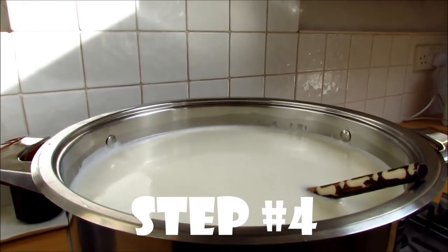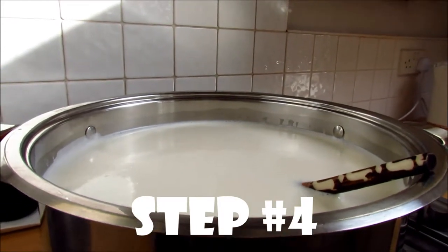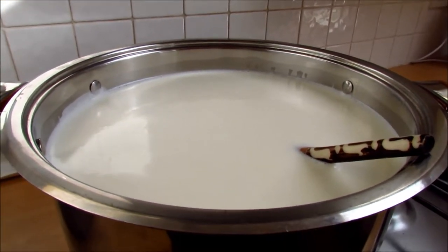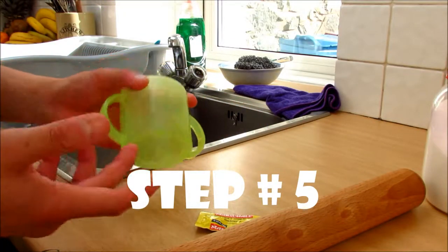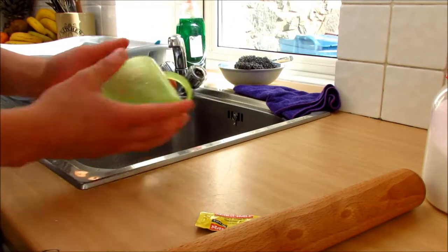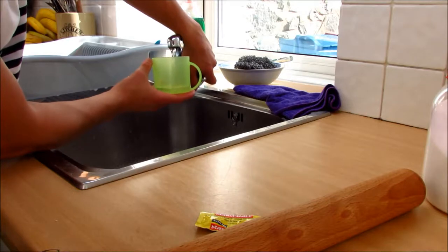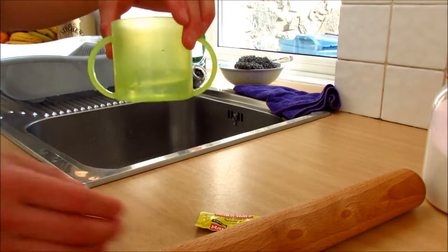So after another 5 minutes we can see that the milk is steaming. Now what we're going to do is add what makes the curdles for the milk. We need a measuring cup, but I'm using my brother's drinking cup. In this one I'm going to measure 50 milliliters of water. That's 50 milliliters of water.